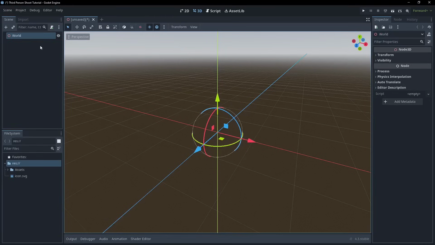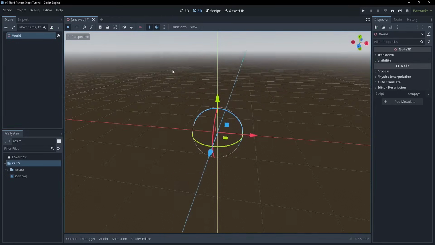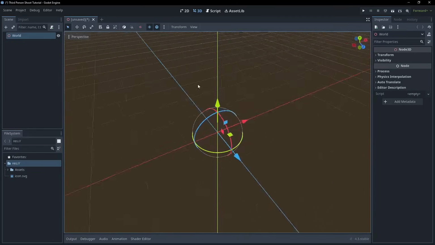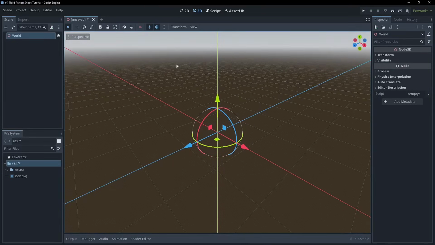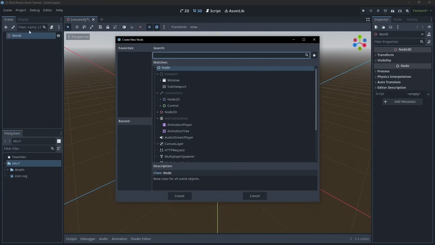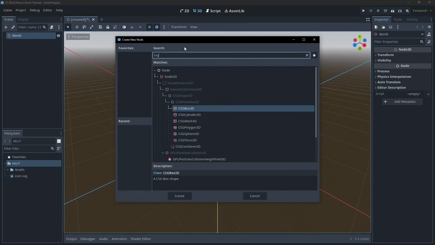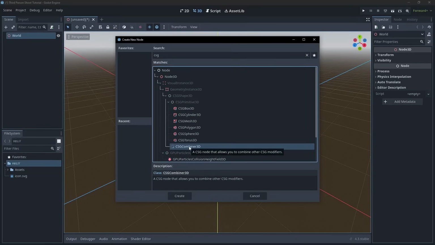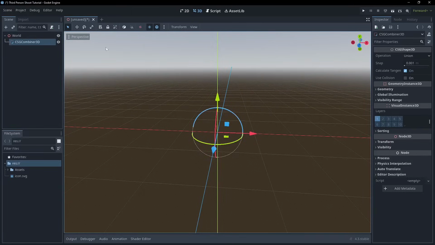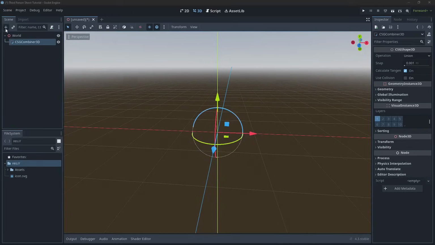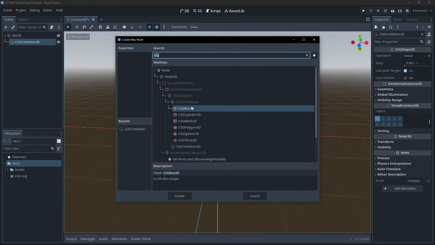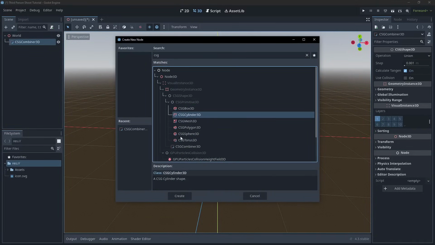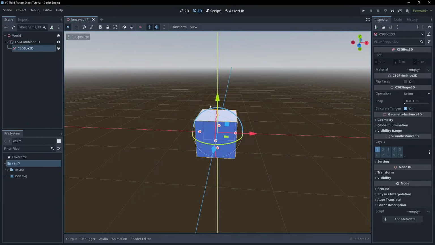It's not super important right now. And the best way to prototype, like we're going to do, and create this controller is generally to create a CSG combiner. CSG combiners are really great for prototyping a level. They're set up as union. And basically within this node, we can add subnodes, which are all these boxes, cylinders, meshes, and they will combine together to create a single mesh.